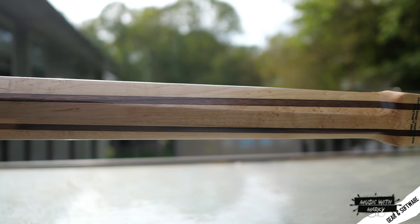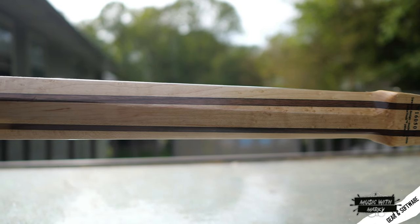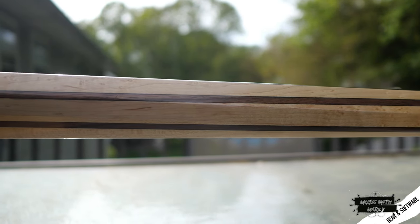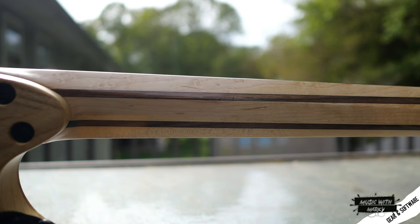One thing I forgot to mention about the neck is that it's a bolt-on with four bolts, as you can see from the slider here on the back. And you've got a master volume knob and a master tone switch and a five-way blade for pickup selection. So there you have the makeup of it.